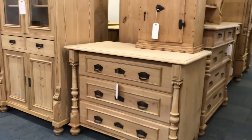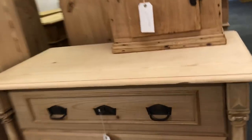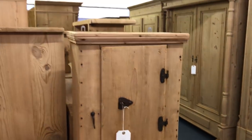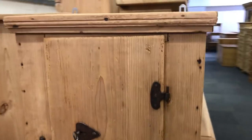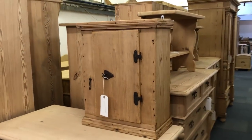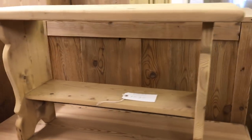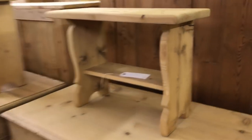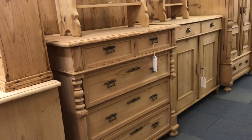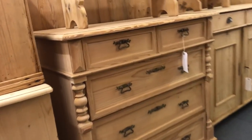A lovely chest of drawers with columns on the side — a very tidy one. There's a very old hanging cupboard which has actually been reserved for somebody, so let me know if you're interested — if they don't go for it, I can give you the details. We have a couple of small benches that have been made from old wood. And then a beautiful Danish chest of drawers with sort of half columns on the side.